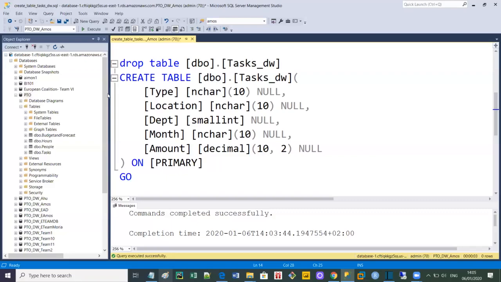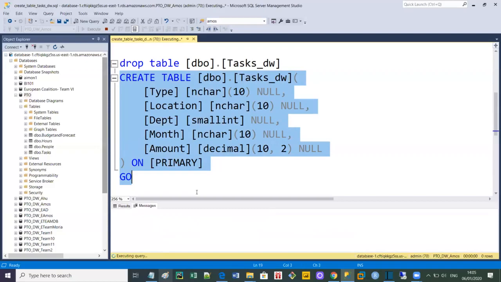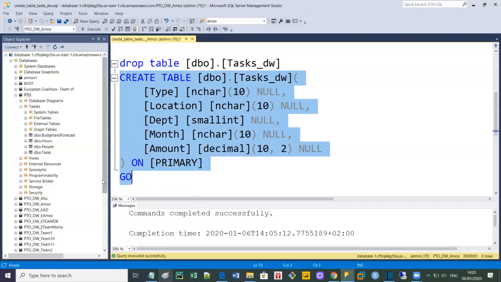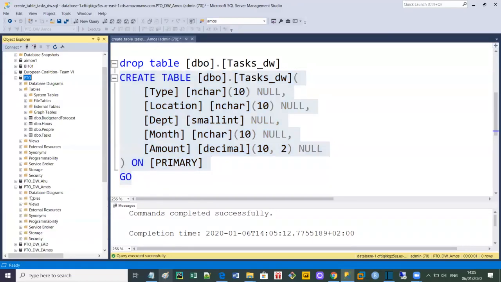Okay, let me create it, then ask the question why I'm creating that structure. And that will be a good question. In fact, now the table exists. This table should be in Amos. I will just open that one. I'll open tables. I should see a table. And that table should be really an empty table because I deleted whatever I had before. In fact, the original one was full, and I created a totally empty table.